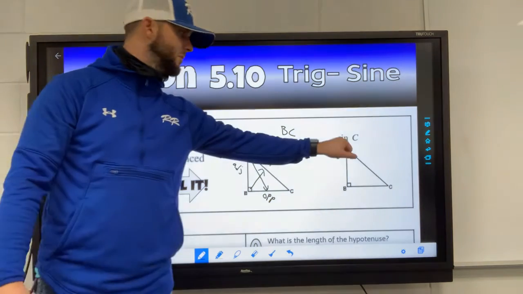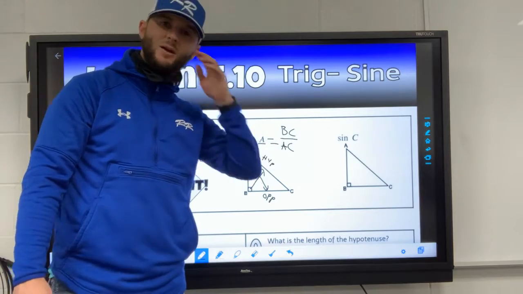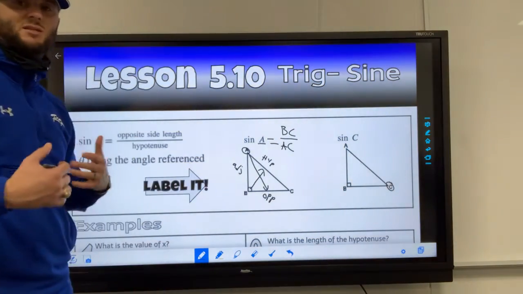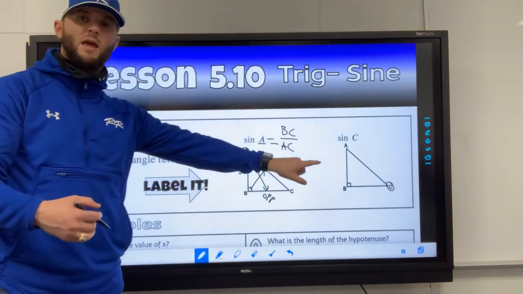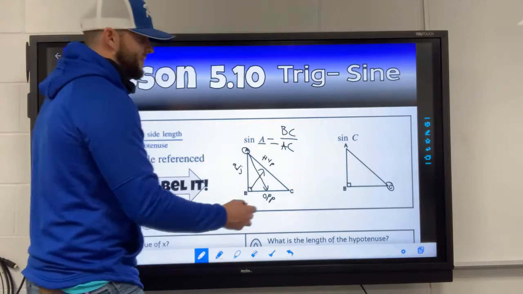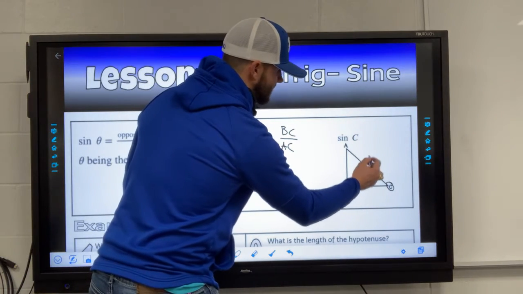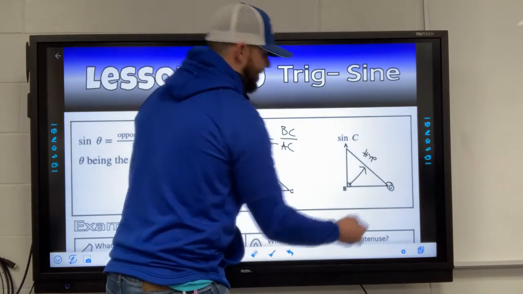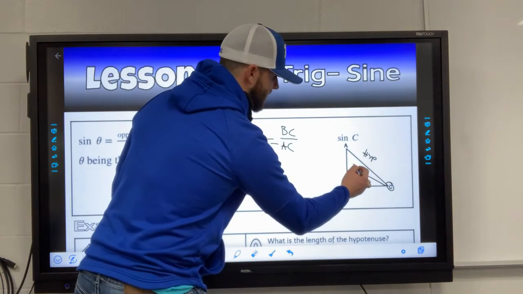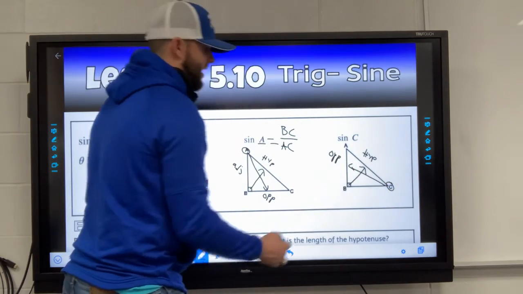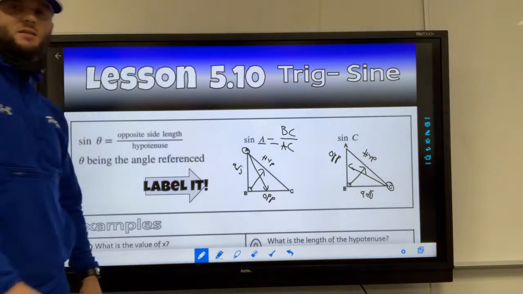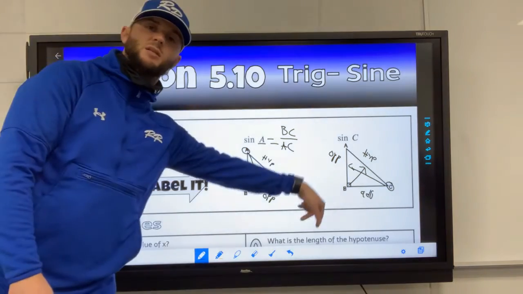So now on this one, we're going to be finding the sine ratio of angle C. Angle C is down here. So now things are going to change up just a tad bit because we're looking from a different angle. Over here, we were looking from A. Over here now, we're looking from C. So with that being said, opposite of my right angle is always going to be your hypotenuse. That is never going to change, okay? Now, opposite of angle C is going to be my opposite side. And then the third side that I did not label is obviously my adjacent side, okay? We're going to be using the adjacent side later.